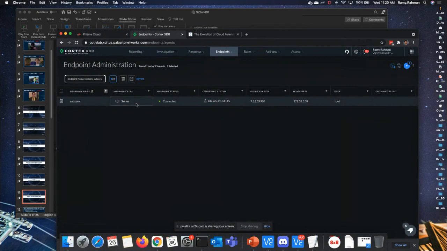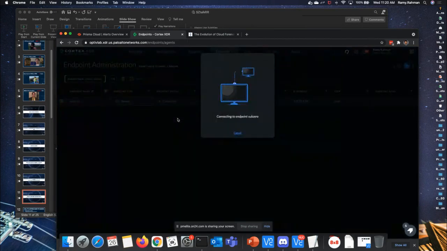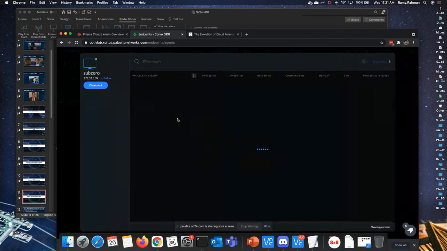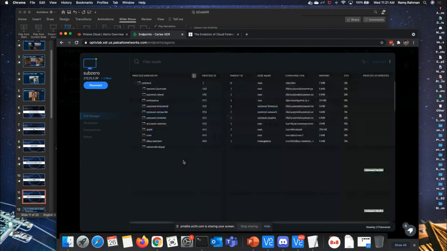And in the mock attack scenario that I outlined, if I'm still at that command line, if I still have the ability to log into that device, I could potentially delete those other users and lock the administrator out of the device. But if I have this agent deployed, I can actually initiate a live terminal and do some EDR type of activities, which is what I'm doing right now. So I'm connecting back into that sub-zero endpoint, and this will allow me to actually run commands on that host locally, right? So that's an advantage that endpoint detection and response tools have specific to that use case for protecting your cloud or getting visibility into the cloud.